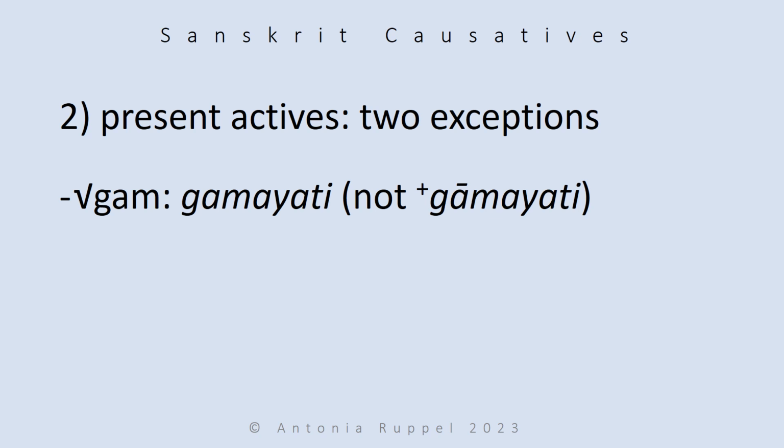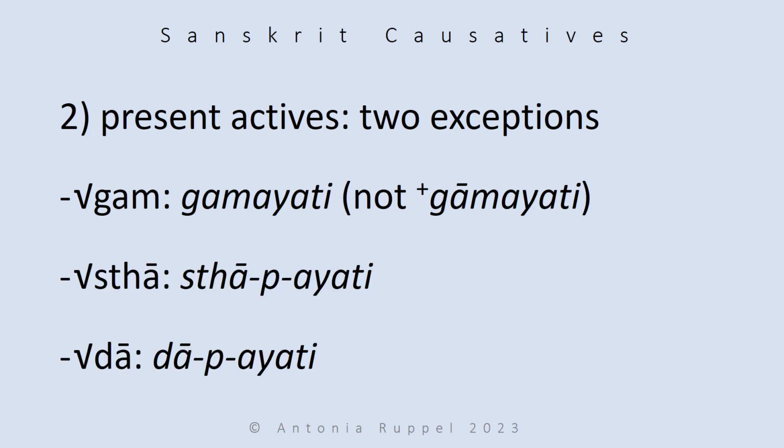The other exception is more systematic. It concerns roots whose citation form ends in a long a, such as sta, to stand, da, to give, dha, to put, and so on. What's happening here is that we don't have sta-ayati and da-ayati, because those would just merge to stayati, dayati. And presumably, we can't tell for certain, but this is what we guess, stayati, dayati weren't felt to be recognizable enough as causatives. And so what we find instead is stapayati, dapayati. We have a p inserted between the root and the aya, which doesn't change the meaning of the form. It just serves the function of keeping the root, sta and da, nicely recognizably separate from this suffix aya. So stapayati, he causes to stand, dapayati, causes to give, and so on.